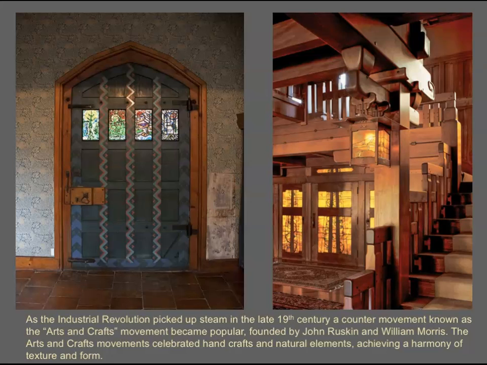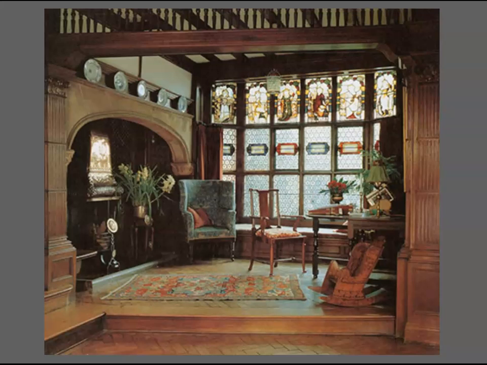The Arts and Crafts movement celebrated the handcrafts and natural elements, moving away from mass production. The artists of the Arts and Crafts movement sought a harmony of form based on natural influences. Here we have the resurgence of stained glass, a lot of large beams. This is a typical arts and crafts kind of a setting.